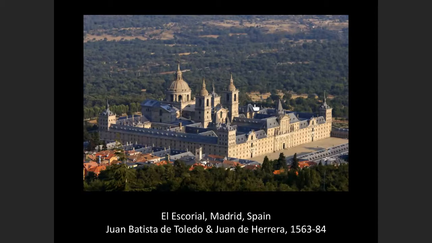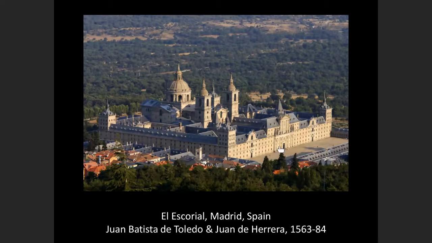Spain was almost the central focus of the Counter-Reformation and the Inquisition. If you're familiar with that, the Spanish Inquisition is all part of this Counter-Reformation. They went to an extreme in their effort to rid their society of Protestants and what they called heretics if you were non-Catholic. They expelled Jews and they persecuted anyone who didn't follow the Catholic faith, really to an unfortunate extreme. So at the heart of any royal palace in that kind of religious fervor is going to be a major church that you can see in here.